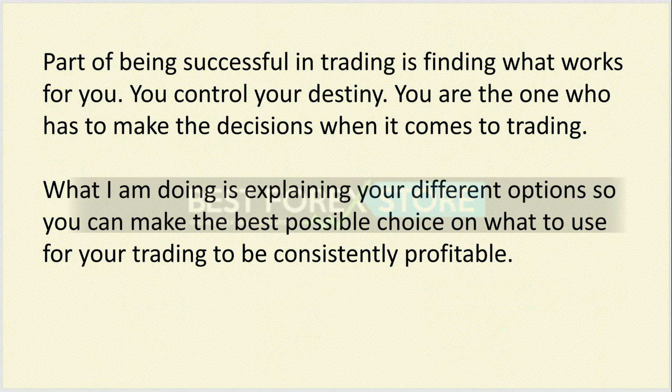Part of being successful in trading is finding what works for you. You control your destiny. You're the one who has to make the decisions when it comes to trading. I'm not going to be sitting next to you saying buy or sell. No, you've got to be making those decisions. And what I'm doing is explaining to you your different options so you can make the best possible choice on what to use for your trading to be consistently profitable, right? You want to be consistent in your trading. And the way you become consistent is you find a chart that you're comfortable with using and you stick with it. You don't keep changing your chart settings every other day. No, you find something that you use for it and you go with it. That's what you use to base your trading decisions on.